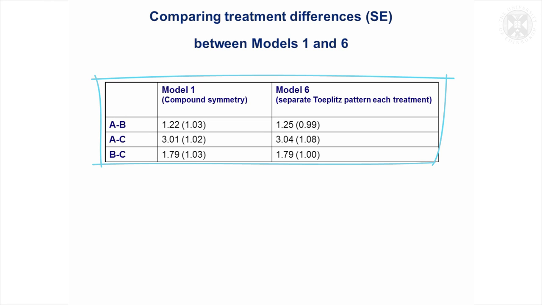So it's difficult to say whether it was worth getting the more complex structure. Sometimes the structure itself is interesting, to be able to say this is how the data pattern of data are correlated. We've got different patterns for the different groups, and that's interesting in itself. But here it hasn't really affected our conclusions. We've got slightly more appropriate estimates of the treatment effects and their standard errors.